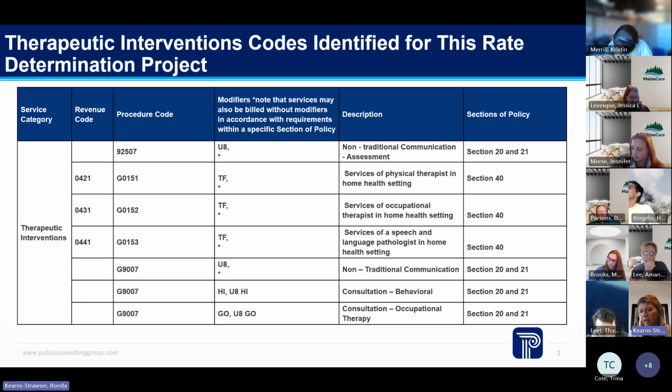And that was going to be my question as well, Trina, as well as Tammy. So if, for example, the service that's delivered, Medicare will pay $150, but MainCare only pays $80 for that. Is that what you're saying?